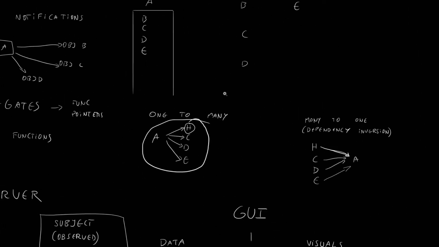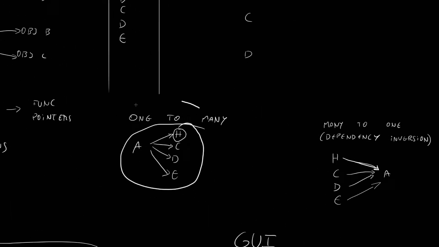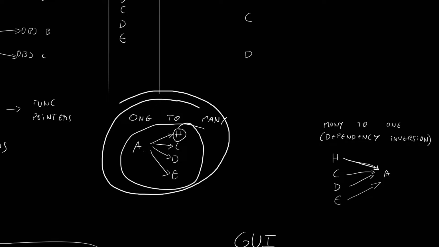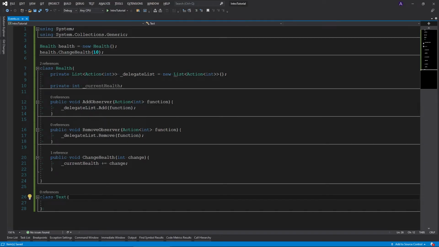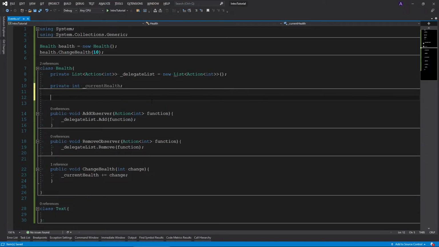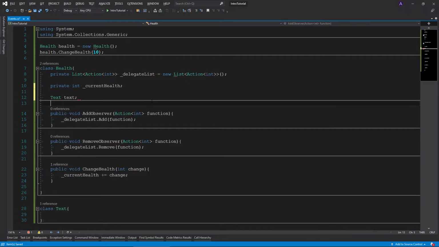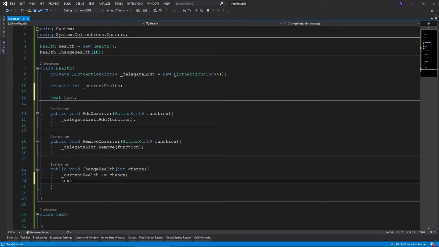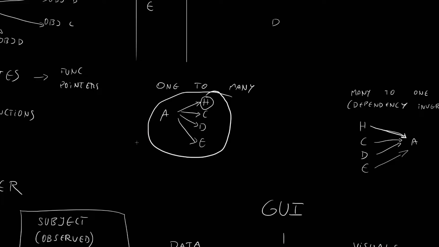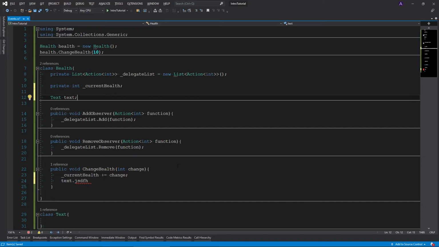If we had this kind of relationship here, then what we would do is we would have the reference to that text, and then you would need to go here and do like text dot blah, blah, blah. And you see how this gets complicated in code, right? Here it doesn't seem so bad, but then it gets bad here because, okay, now you need to have all these variables for all these different types, and you need to pass this data to all of them and stuff like that, right?